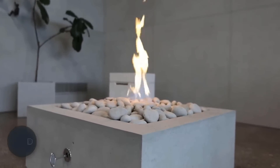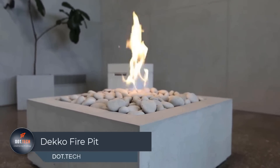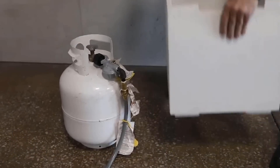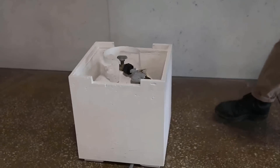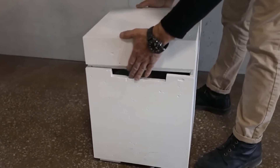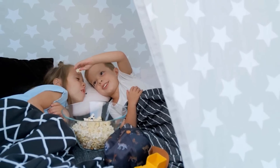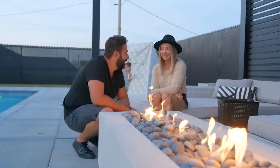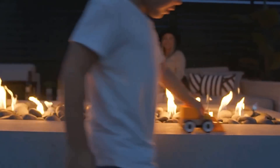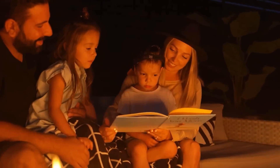Deco lightweight concrete fire pits offer a captivating addition to your outdoor area, reflecting your lifestyle. Crafted entirely from lightweight concrete, they are significantly lighter than traditional counterparts, making shipping and installation effortless. Their unique composition ensures they endure the elements for years without peeling, flaking, or requiring a sealant. Deco specializes in designing and fabricating elegant, minimalist fire pits and bowls, passionately handcrafted in North America.